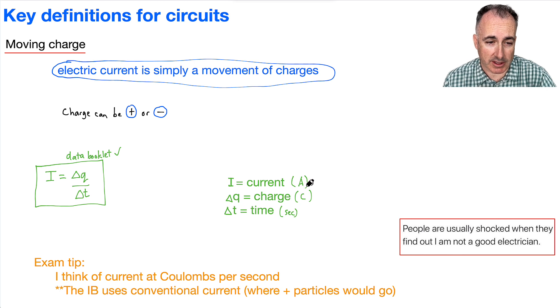So you could also think, I think of the current as just Coulombs per second. So in other words, we could say Coulombs per second. That's another way to do it, because it's Coulombs over seconds.